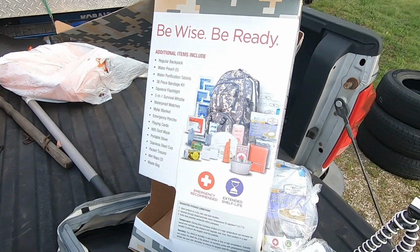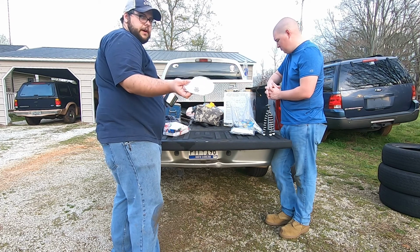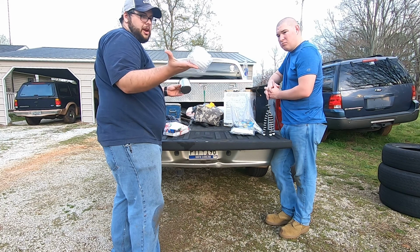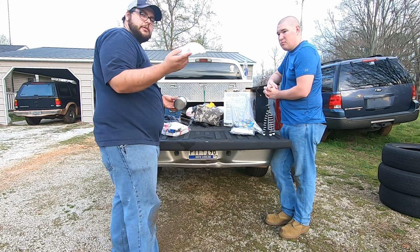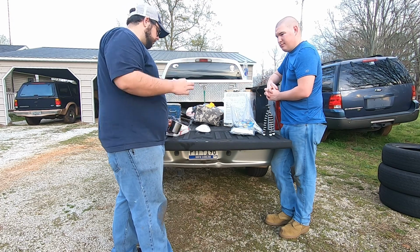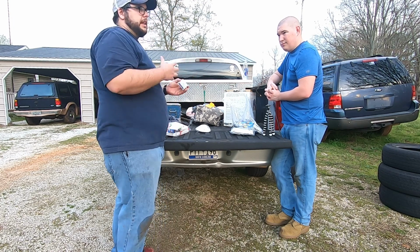The last thing, you've got all your other stuff. Everything that they have listed here on the box. First off, N95 face mask. Right now, these things are sold out everywhere. Great, I guess, to have right now with the virus that's going around. I have one in case things get worse. It gives you a deck of playing cards, because you can get lost in your mind sometimes, so having something like this would kind of help with the mentality aspect of it.